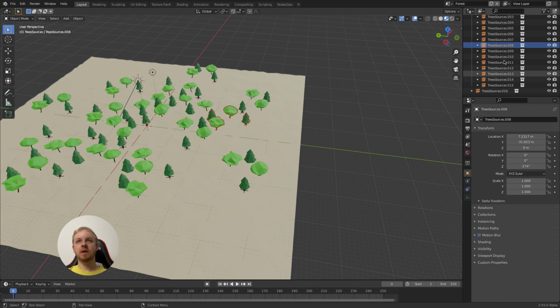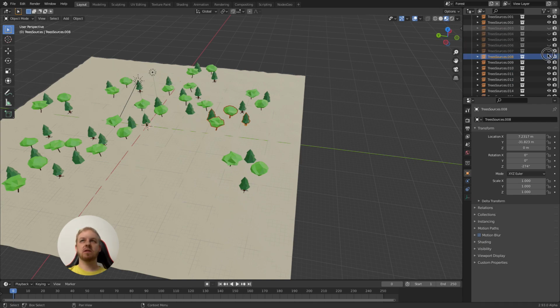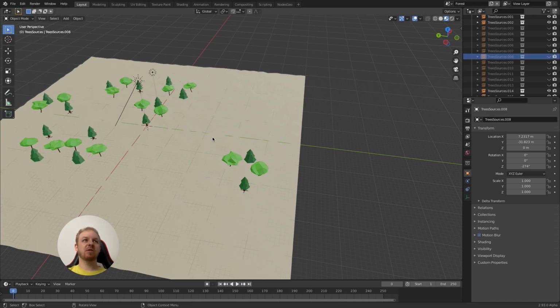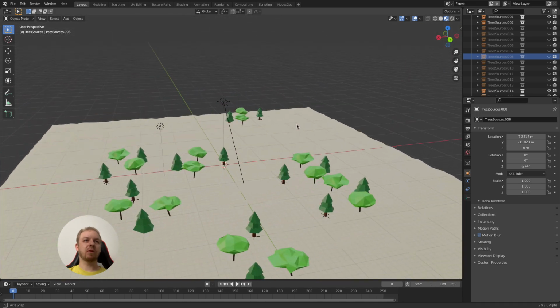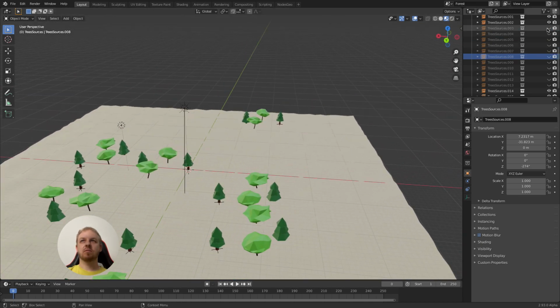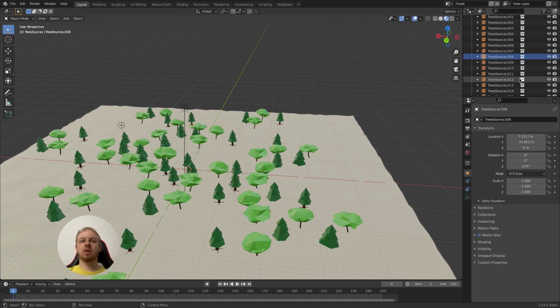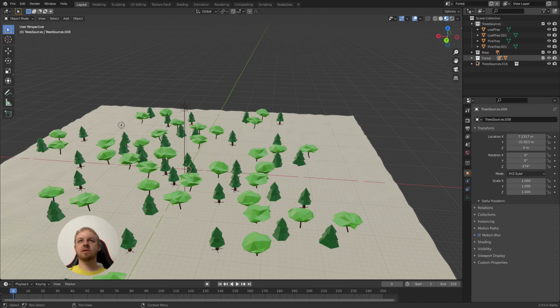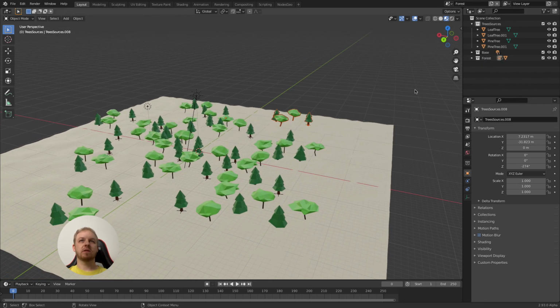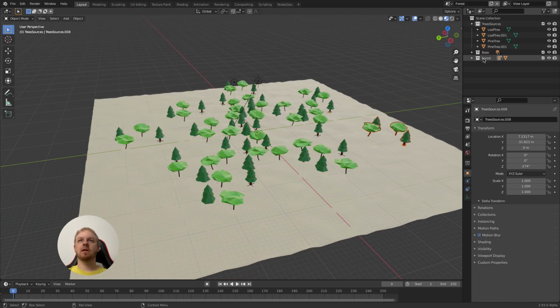So as you can see, we have a bunch of those, and you can just drag to hide some if you want really quickly, and maybe show them again. So you can organize it really quickly like that. We can collapse this also and put the last added collection here too, so it's in the same parent collection.